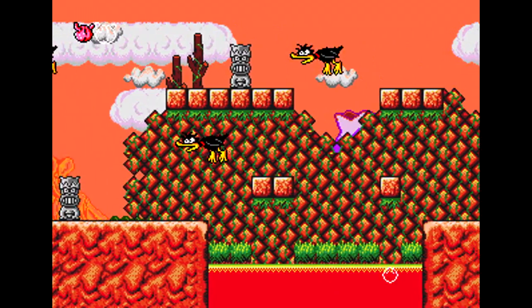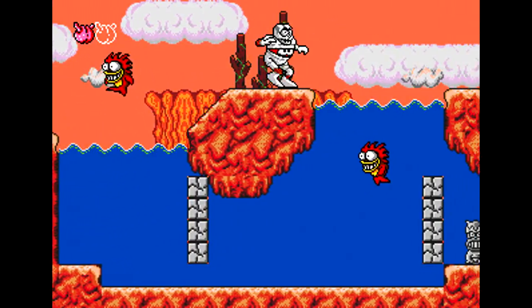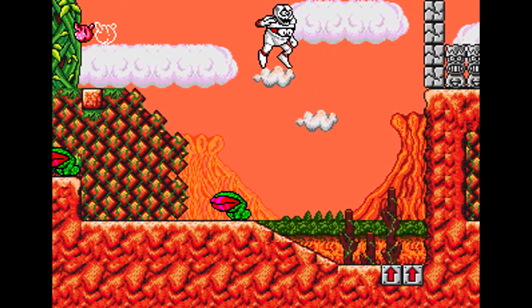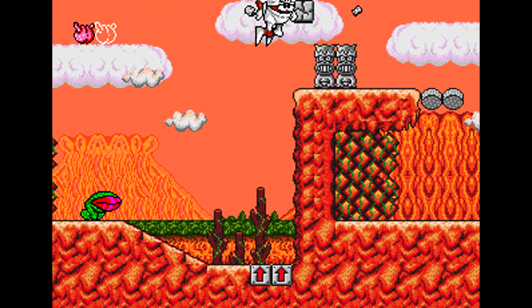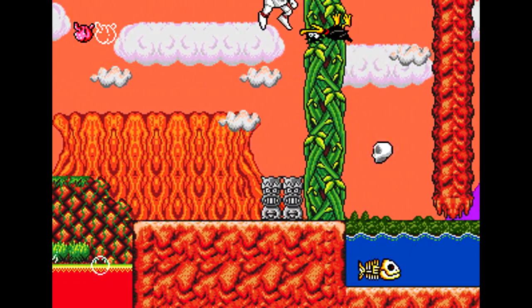Over here, you can make a big leap, and you can actually get over the breakable blocks. If you can't make that jump, you can break them, of course, to go through. Watch out for some crazy fish popping out of that big set of water before jumping up this spring to another top ledge with a bunch of breakable blocks.